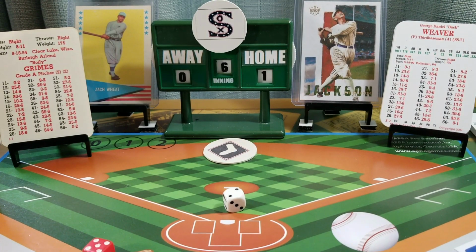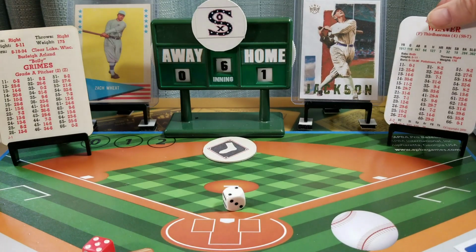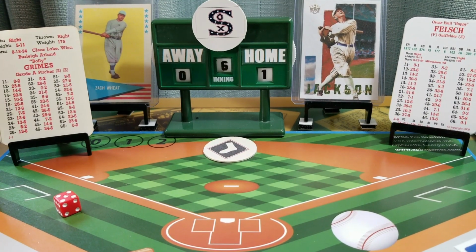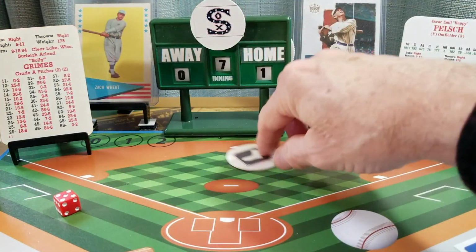Buck Weaver. 52 is the roll. 27 is the result. That's going to be a 5-3 ground out. Risberg will have to hold at second. Two outs. Happy Felsch. 56 is going to be a swing and a miss for strike 3. We go to the top of the 7th. Chicago 1, Brooklyn 0.